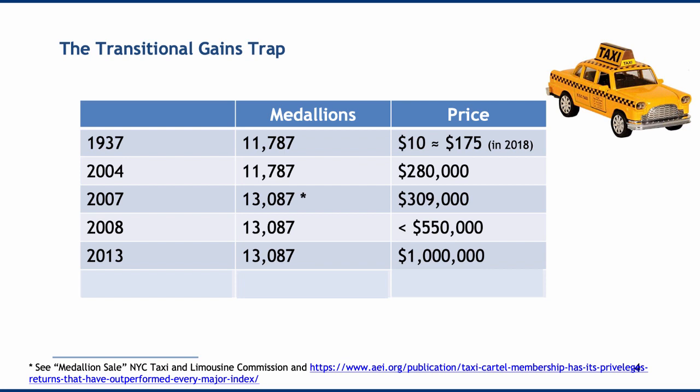The taxi industry has very low costs of entry, but due to these licenses it has very high barriers to entry. High entry barriers mean that the producers are going to be better off at the expense of consumers — consumers are worse off to the extent that they have to pay slightly higher fares than they would under competition. There are obviously lots of consumers in New York, but we would normally expect that a small group with concentrated benefits will have more ability to influence the political process than a large group with dispersed costs. In other words, the 13,000 people with a million dollar asset are going to be more politically mobile than the 8.6 million people who face slightly higher fares as a result.